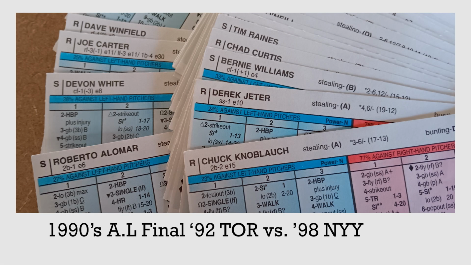Okay, let's go through the American League final with the 92 Blue Jays and the 98 Yankees. And one thing right off the bat, I decided last minute to make this championship round a best of seven instead of a best of five, because it kind of dawned on me that now, playing with exclusively teams from the 1990s, championship rounds are now best of seven. Unlike the 80s, where from 80 to 84, the LCS was a best of five and they picked up the best of seven format in 85.